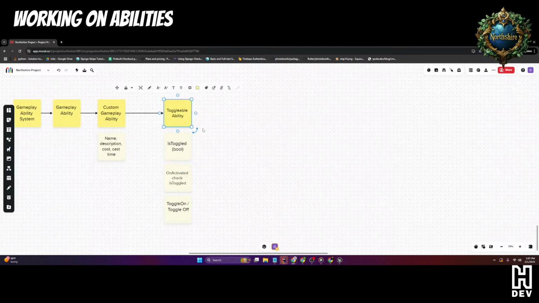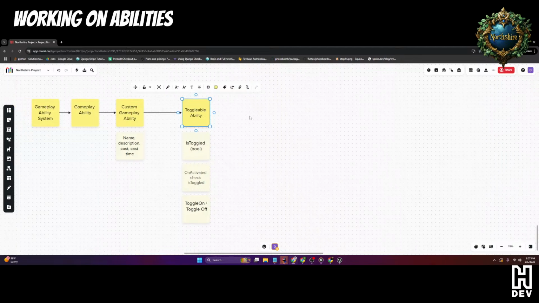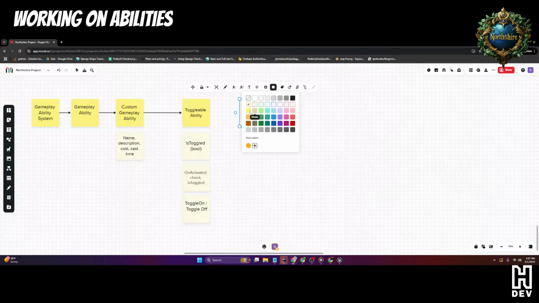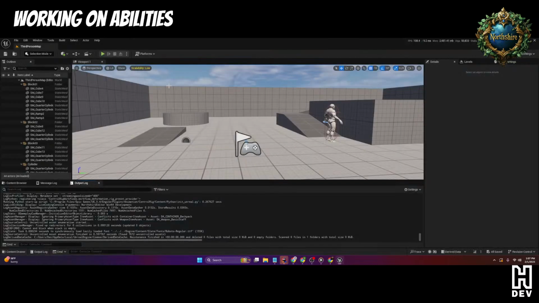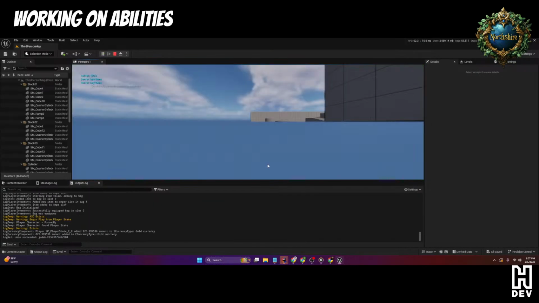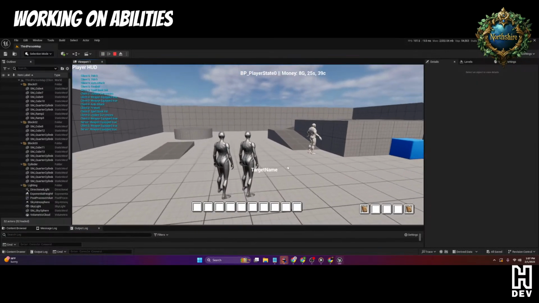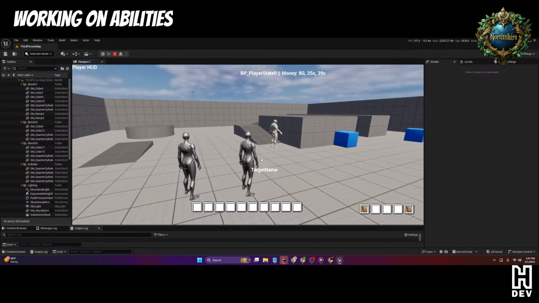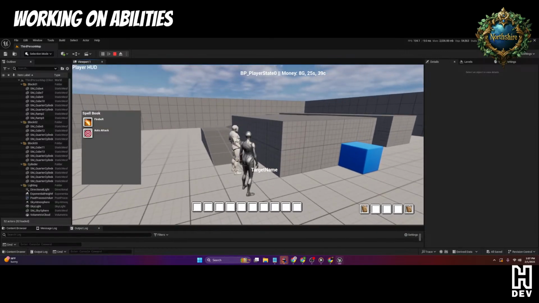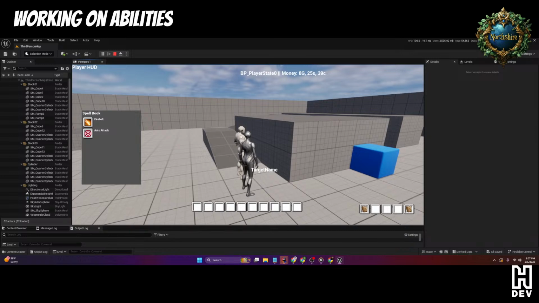Then we're going to use this type of ability and create a custom ability that's going to be our auto attack. So from this, we'll create an auto attack. And the way I was thinking about how I wanted to do this, originally I created an auto attack. I don't know if it works. Probably doesn't work right now. The original way I was creating an auto attack was through a timer.